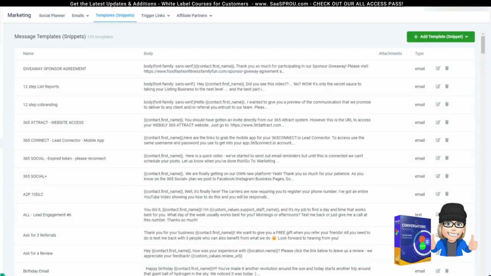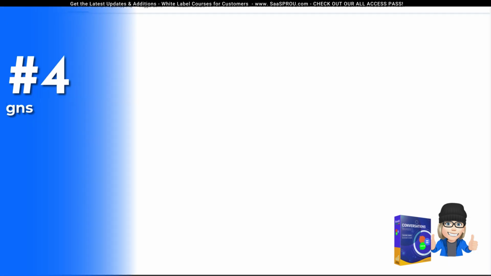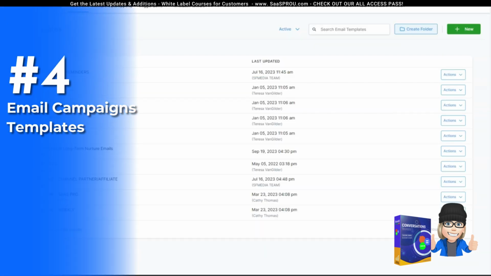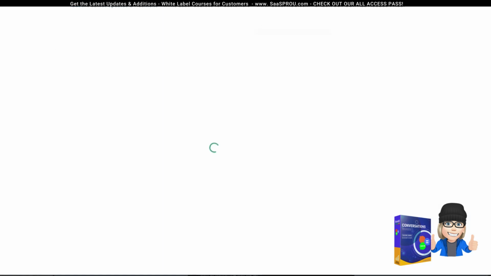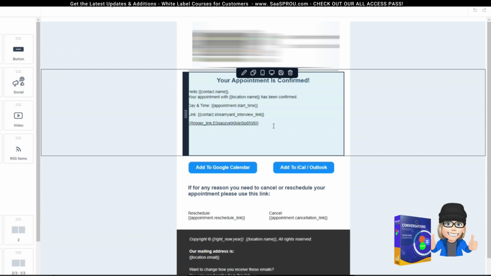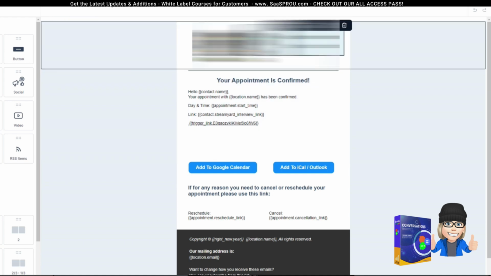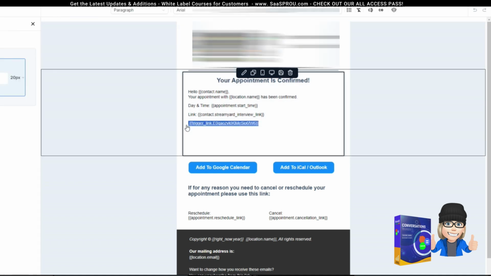Now let's go into the email templates. Email templates are beautiful templates. We have a header, we have a footer. Let's go ahead and open this email. Now remember, we talked about custom values. So if you created a link using custom values and you created a promotional email here, all you'd have to do would be update the promotional link, and you can leave your summer, spring, fall, and winter promotions and just change the link inside of your custom values.